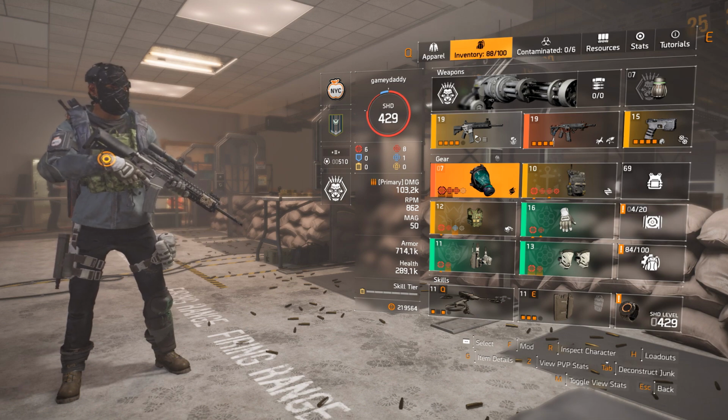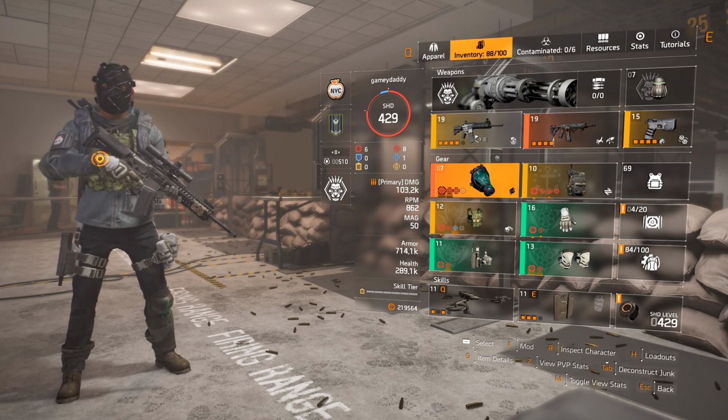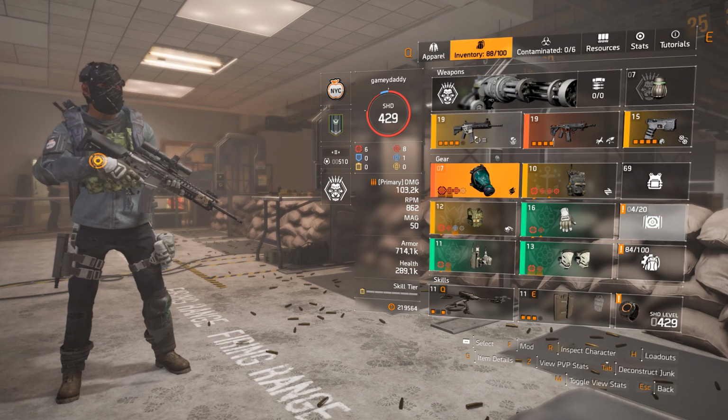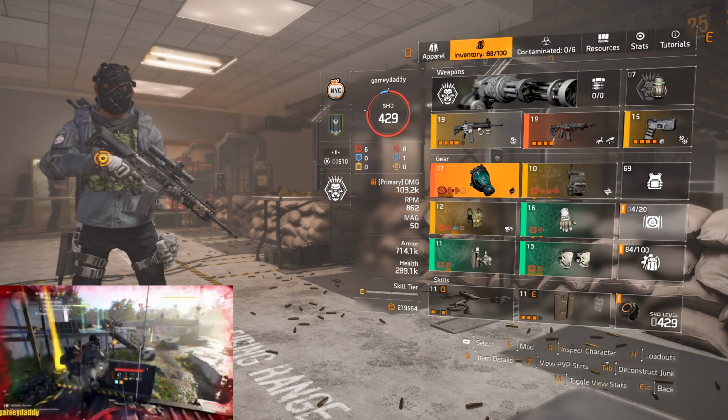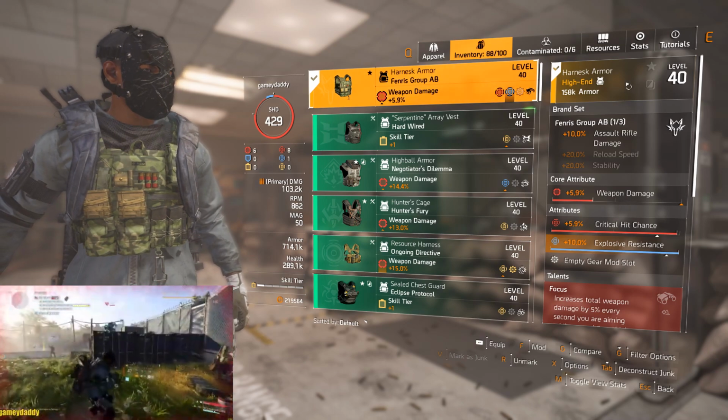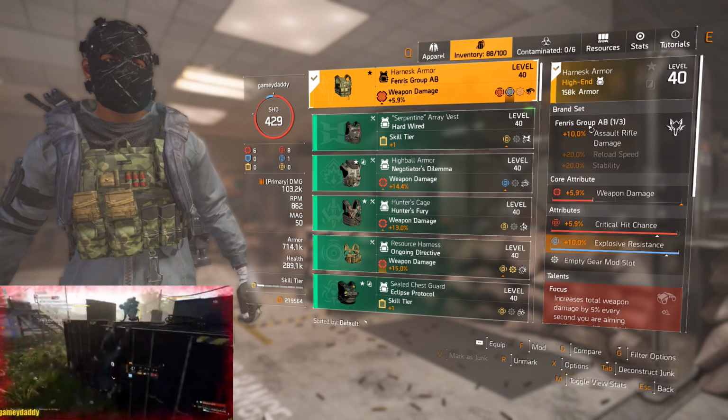I can laser beam, and I can hit some really good headshots. Believe it or not, I was hitting headshots with a controller on stream, and that's what even surprised me. Like, oh wow, this weapon, I forgot how stable it actually is. The chest piece that I'm using is the Harness Armor Fenris chest piece.